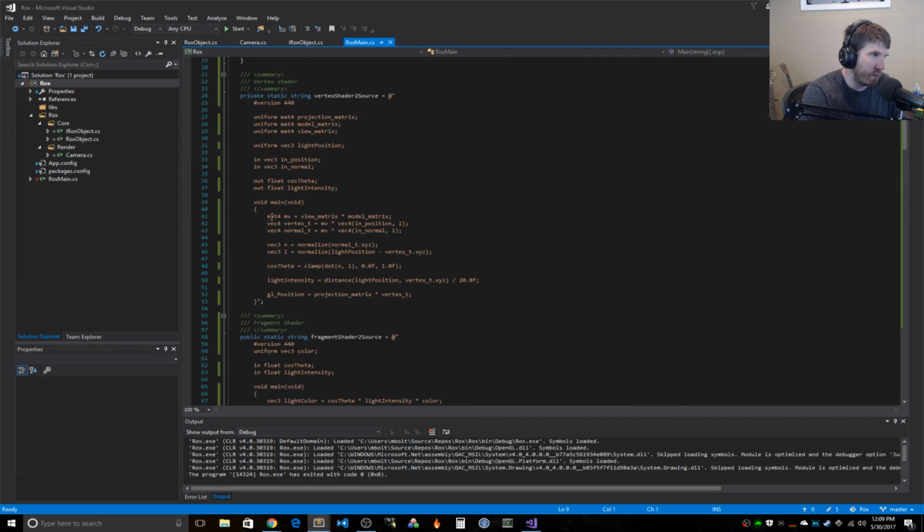I can kind of show you where we do this. So the things we pass in: light position, and then the position and the normal are from the geometry. That's coming from the cube geometry. And these are our out variables. So these are the things that we'll pass to the fragment shader. So this is the vertex shader, this is the fragment shader. Everything comes through here first and then goes to the fragment.